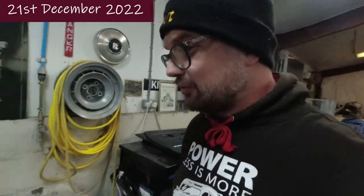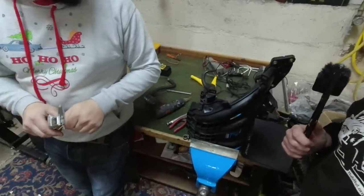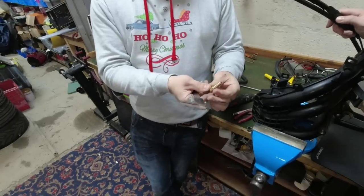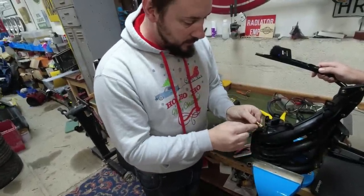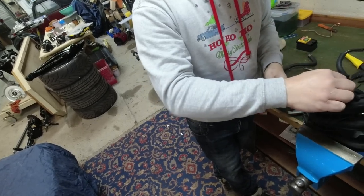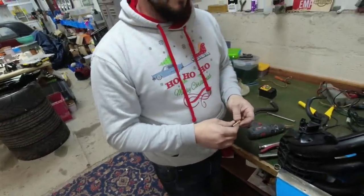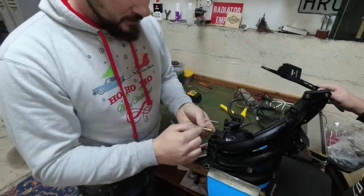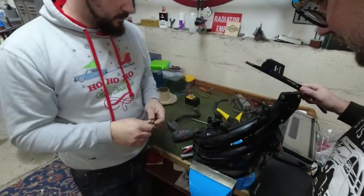Today we are at Whiteland Restorations. We're here with the manifold on the Daihatsu to try and actually get this project progressing - it's been weeks since I last recorded anything. We've got a hole down here which is where the brake servo pipe should go. The plan is: we've got a tail end for an airline here - it's brass - so we're going to cut this off and turn it down to about 6mm so it fits into that hole. If we drill a big enough hole to thread that into... we don't want to do something that's going to make it run funny, as it's already running funny. We'll turn it down, slot it in, and bomb it with epoxy.